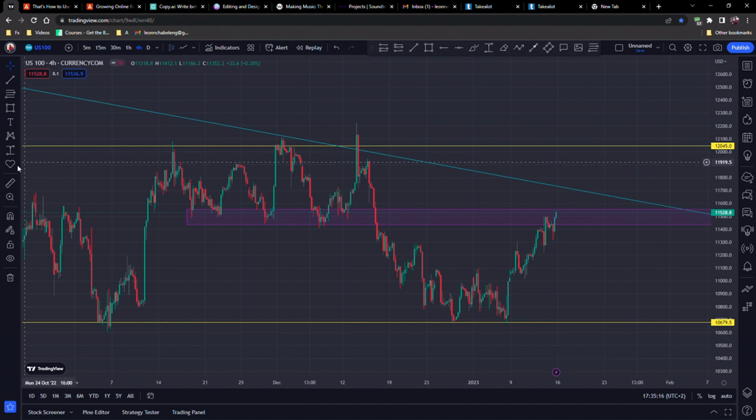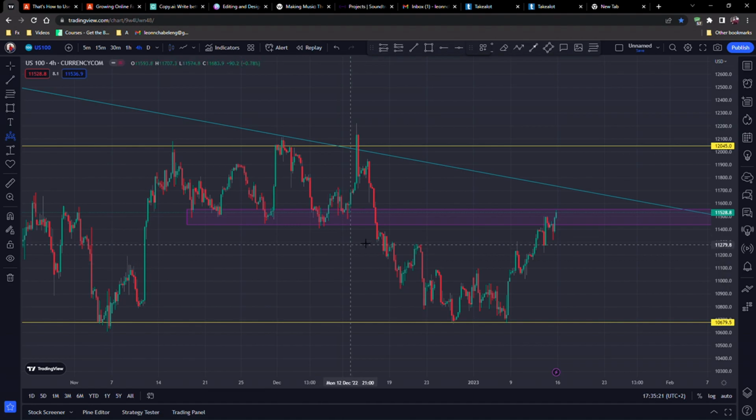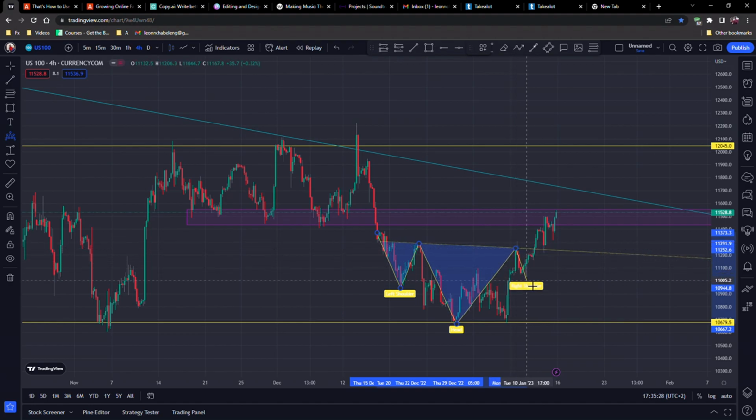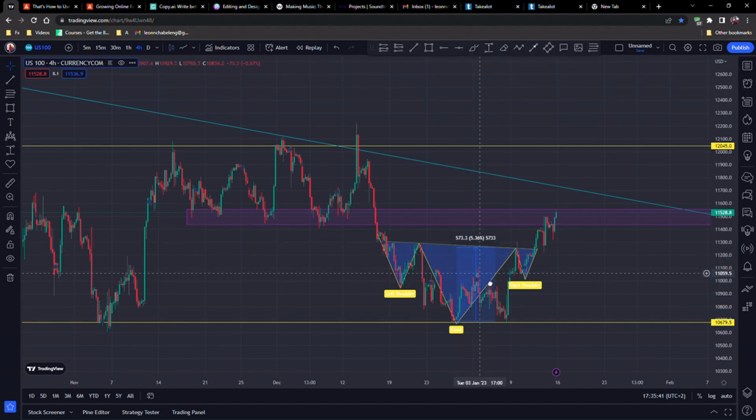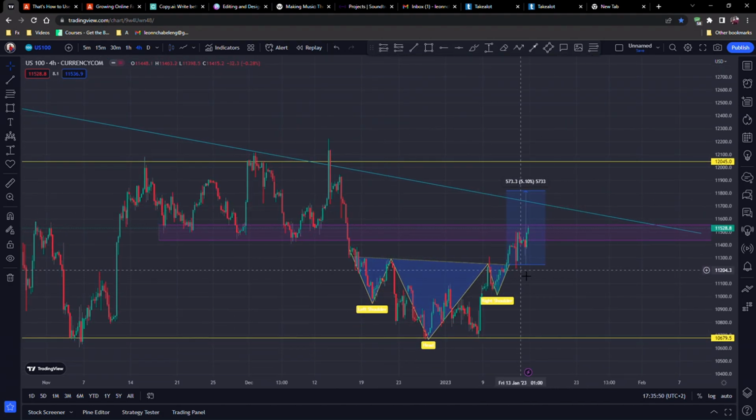What you can see here is, if we do this correctly like that, a head and shoulders pattern. You can see this head and shoulders pattern right there, and you can see that the market might now reverse up with that market movement, that bullish momentum. So we might be looking for buy setups.